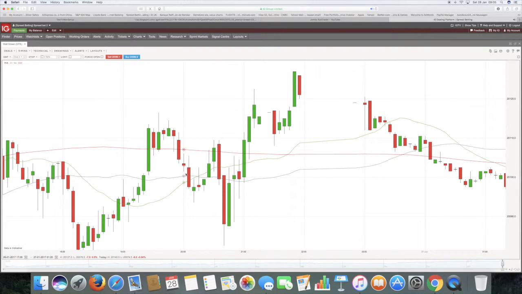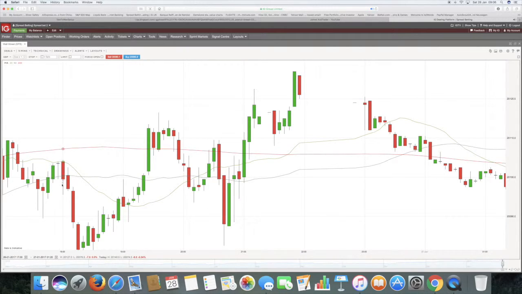All these false breakouts, like this one, there's no point buying here. If you sell here on this red one, at the top of the candle, this is no good because it's not even through, and it gets to here and tries to pull back, hold the support, doesn't, and comes back the other way. You want to hold the moving averages and hold the support. I know it's a bit technical, but I hope you can understand that.